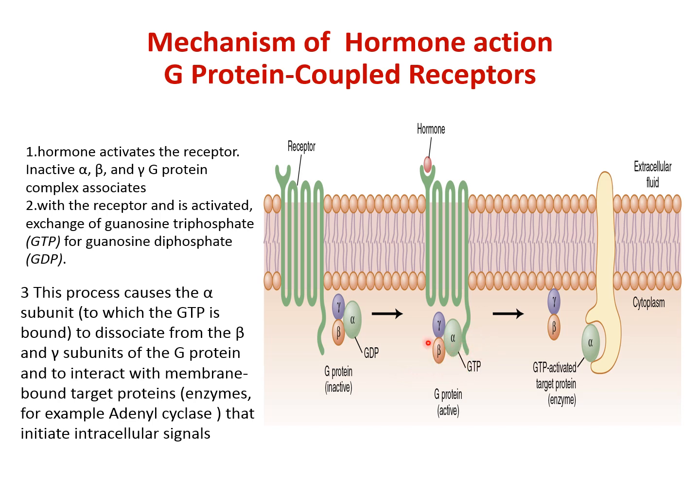Okay, there will be an exchange process where the GDP in the inactive molecule is replaced, and GTP binds with the alpha subunit. This will cause the dissociation of the different subunits, and the alpha subunit, now bound to GTP, is in an active state. Once this happens, this complex, the G protein along with its attachment to GTP, will activate membrane-bound enzymes, and these will lead to the formation or activation of other enzymes, and these other enzymes will cause the synthesis of second messengers like cyclic AMP or diacylglycerol and IP3. We'll see this in the next slide.